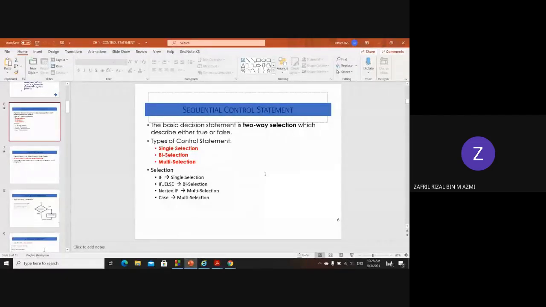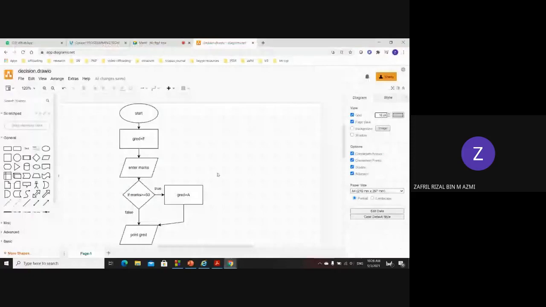Okay, single selection is something like this. One symbol, and then if it is true, it will have one or more statements.